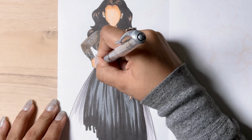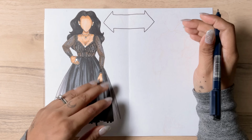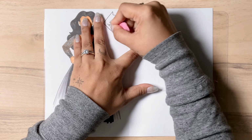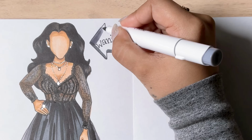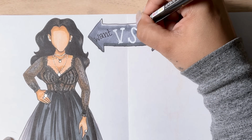See? You see? Wowzer, I love it. I want that dress in my closet. I want to wear it everywhere. But there's a whole other side to this page, and that is the wear side, what my style actually is. I want to make this little sign for the middle of the page just to make it clear what's happening here, and it's just going to straddle the spine, kind of splitting the pages.